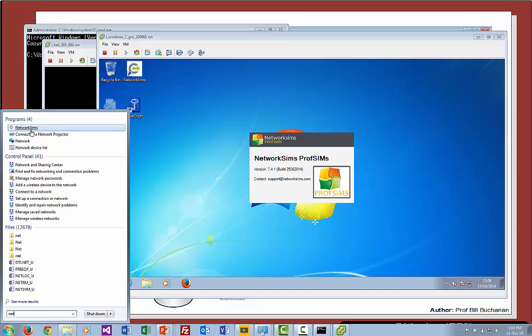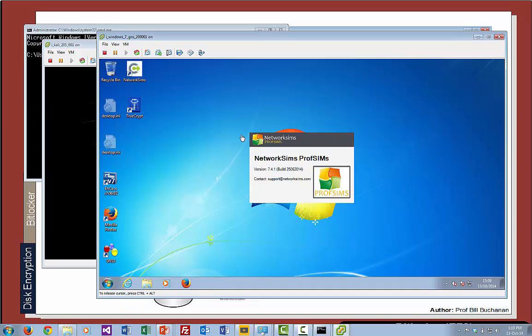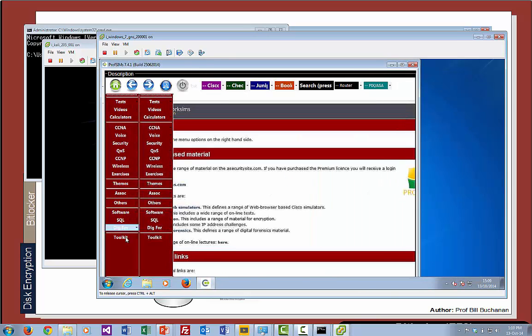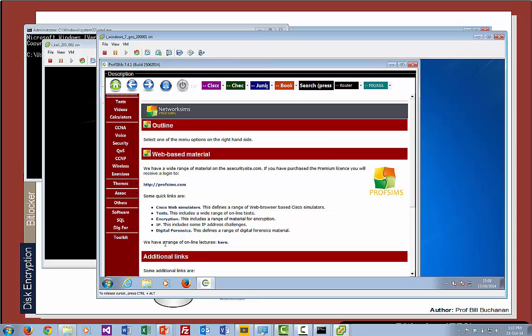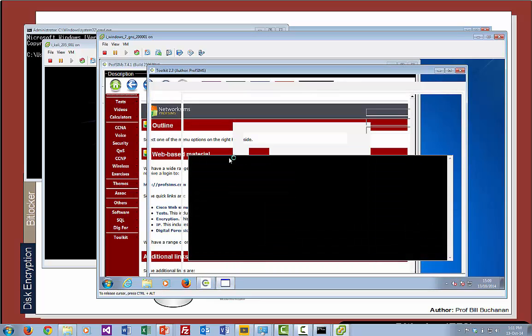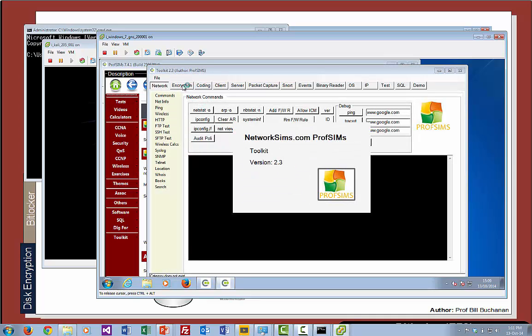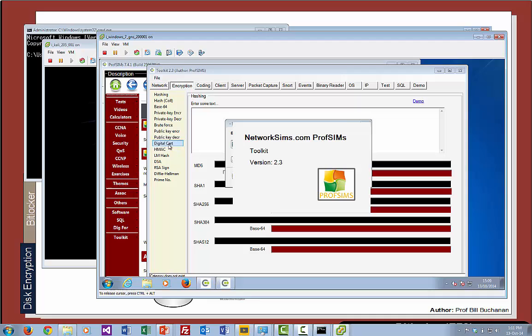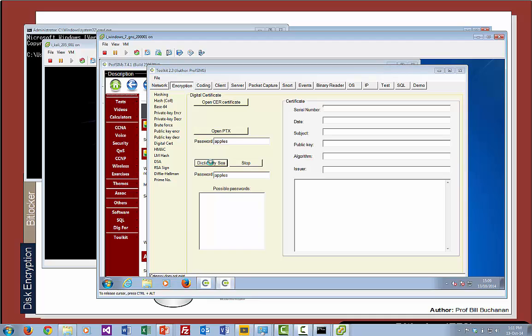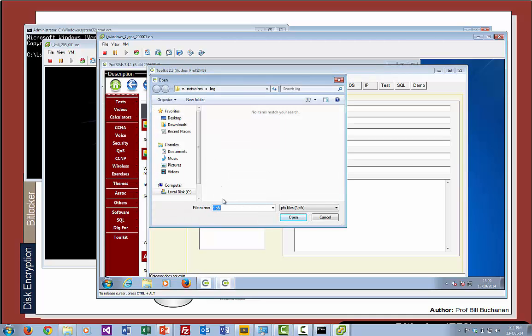Okay, that's starting up. If you go to toolkit, run the toolkit. It's got various bits and pieces in here, but we'll go to encryption and then digital certificate. Then open up your certificate, just download one, there's one there.